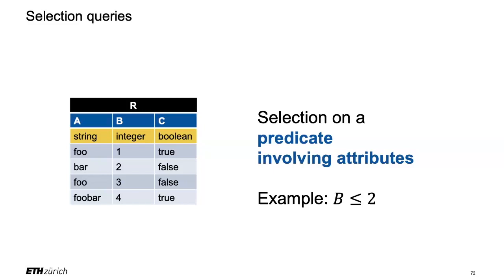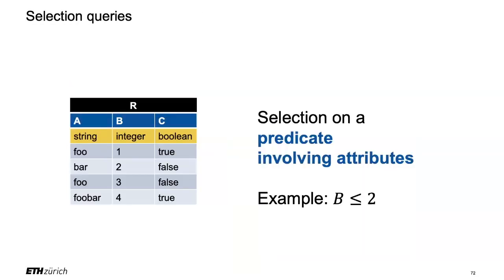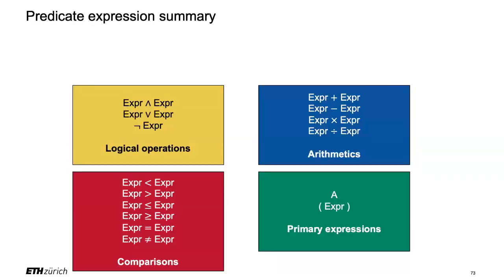So what the selection is going to do is build a new table, but only with the records that pass the filter, that match this formula. So it means that I can build any expression I want. Here it's B smaller than or equal to 2, but I can do more things. I can do plus, minus, times, divided by. I can do smaller than, greater than, equal, different. So all of that. I can also use parentheses, and I can also use a combination with and, or.